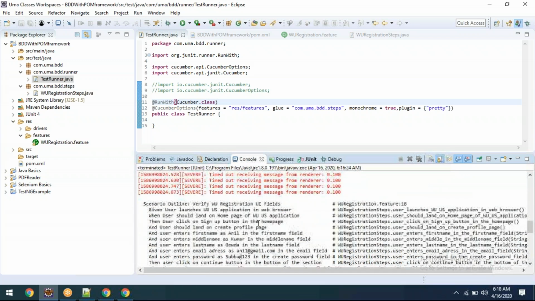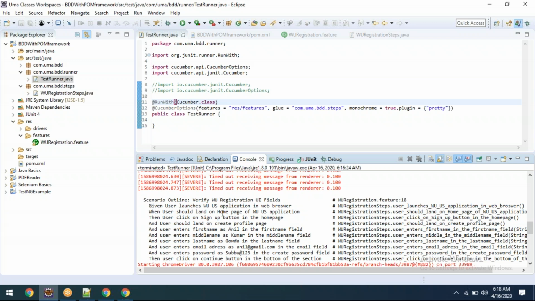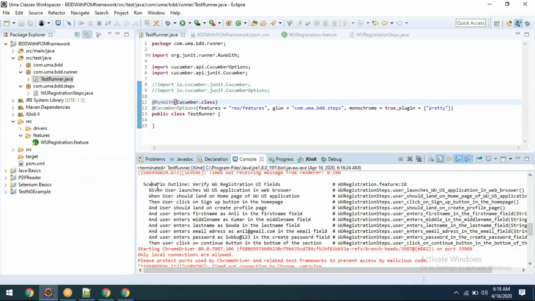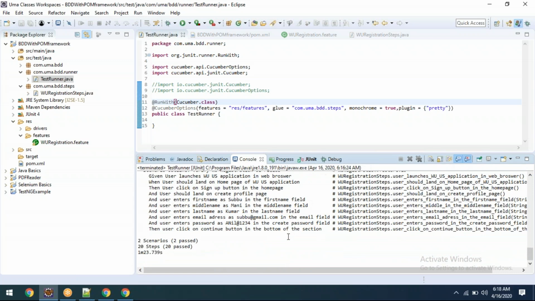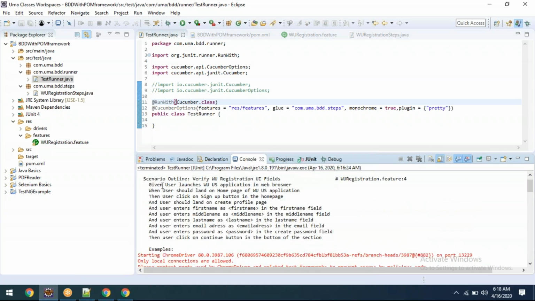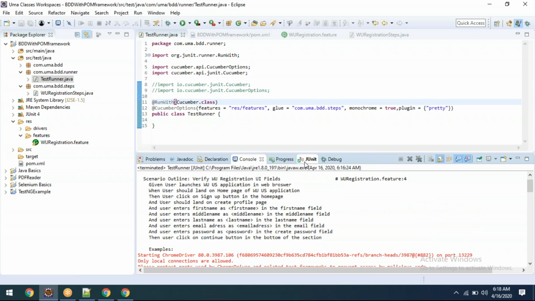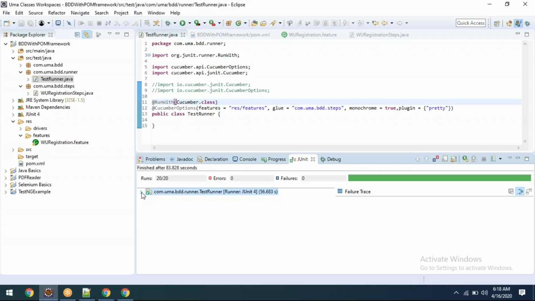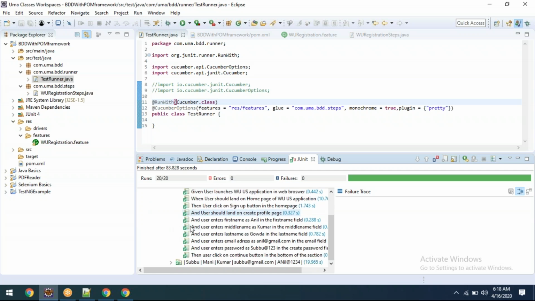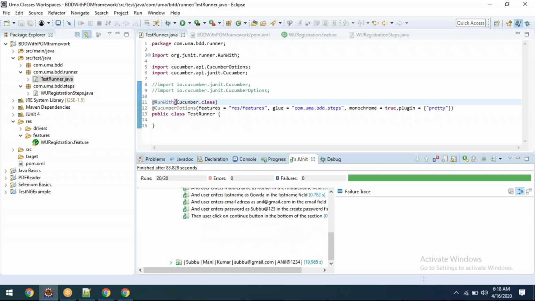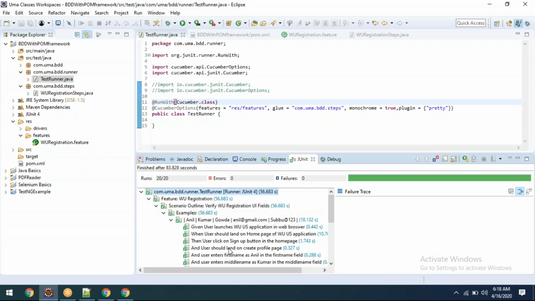Second point, it will give the same thing again, no issue with that. Only one thing we need to understand: this is the Outline. If we expand it, it will give the examples.